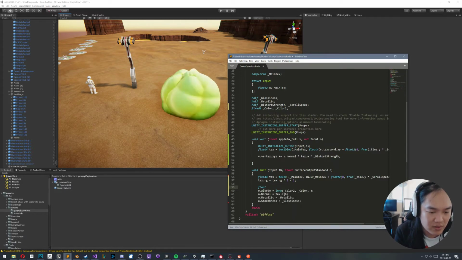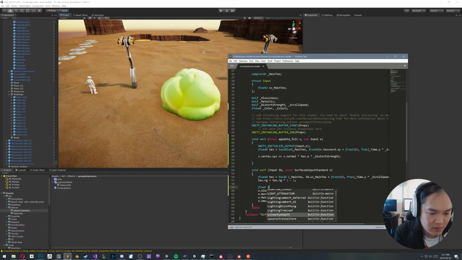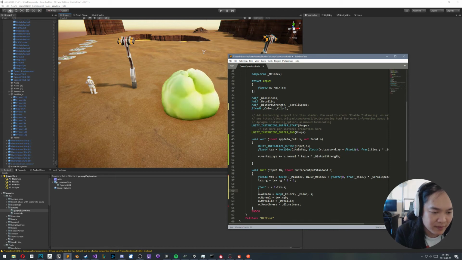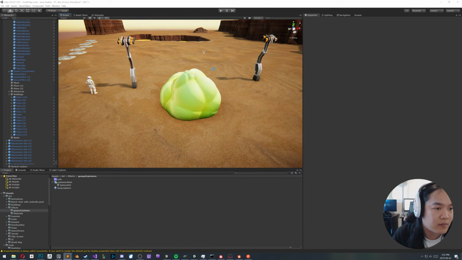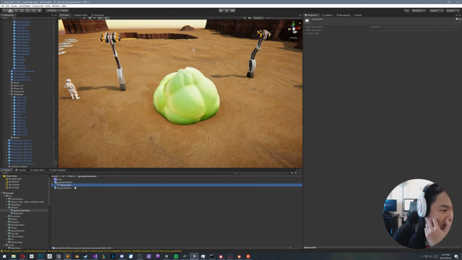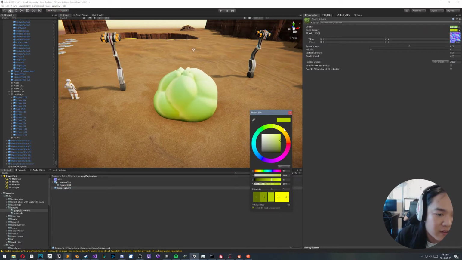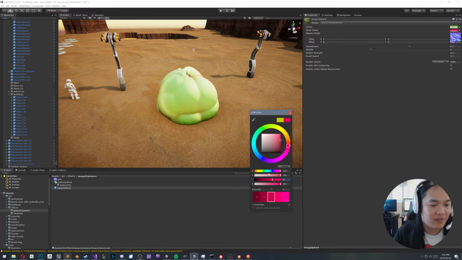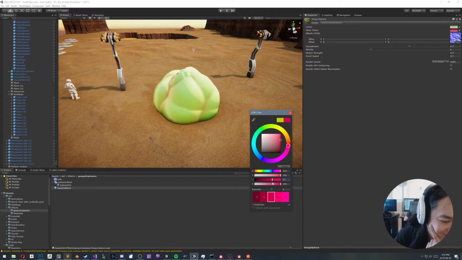So let's just call it float, u equals that. Okay, let's see what difference it's really made. So now it's much closer to being inside the gaps. I'm actually liking this red in between.